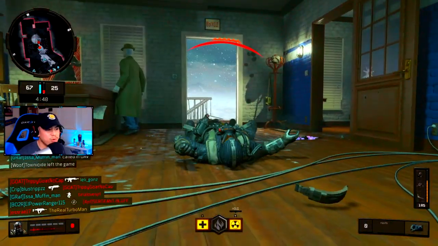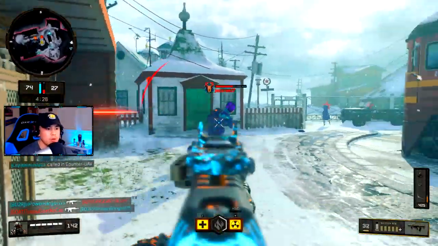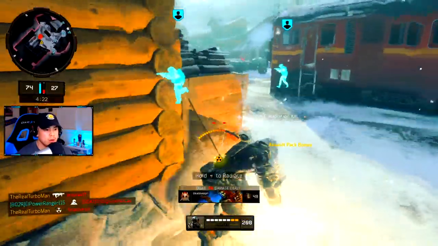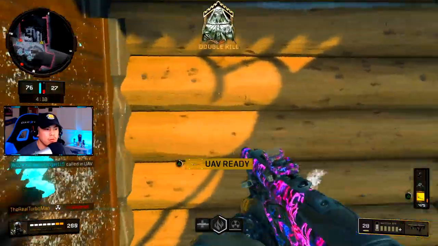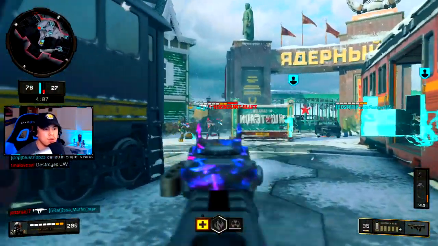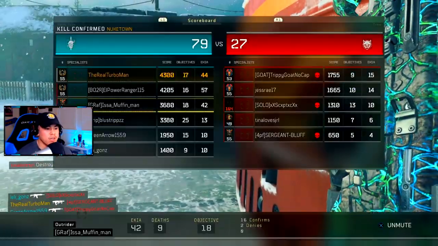Aw, man. We went a little too wild there. Okay, we gotta use this heat wave like one more time. Let's use it now. Yes, sir. Burn, baby, burn. Hey, we got a UAV out of it. I'll take it. Woo, baby. What do we get?